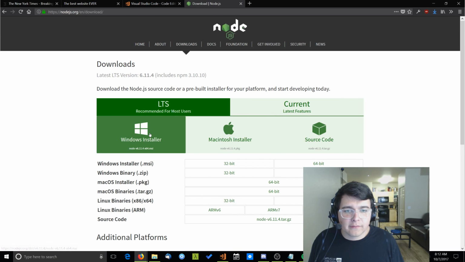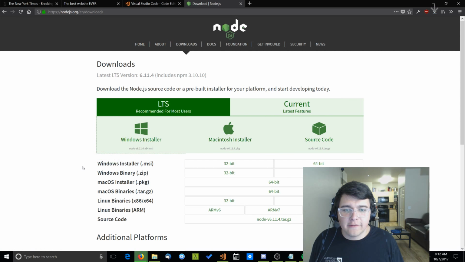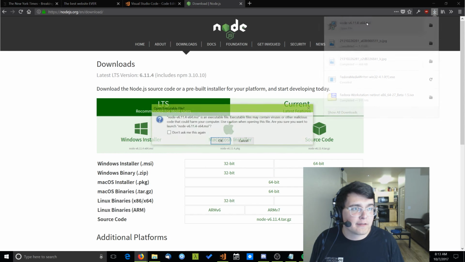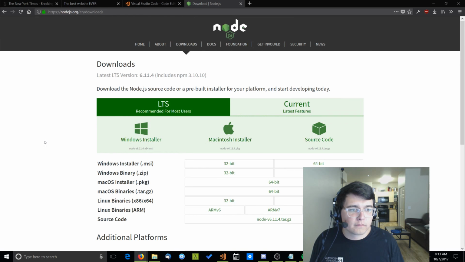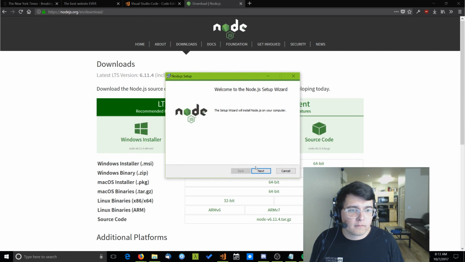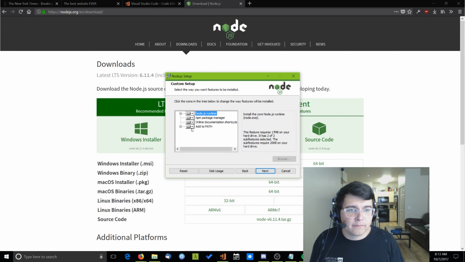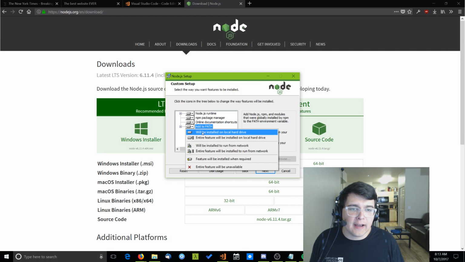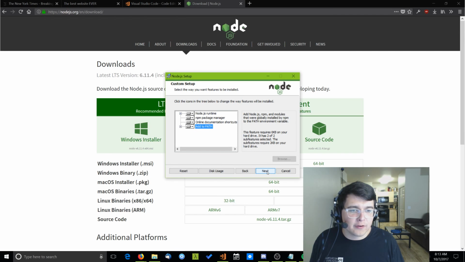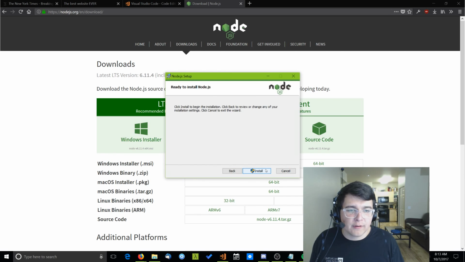Windows installer. All right. Save. If you have Chrome, it'll show up in the bottom left corner like it always does. All right, next, whatever. Okay, so the other thing it's going to give us is npm, which we are about to use immediately. So make sure that gets installed and make sure it gets added to path as well. So make sure you have the plain icon instead of one of the weirder icons. Checkboxes are easier IMO, but whatever.